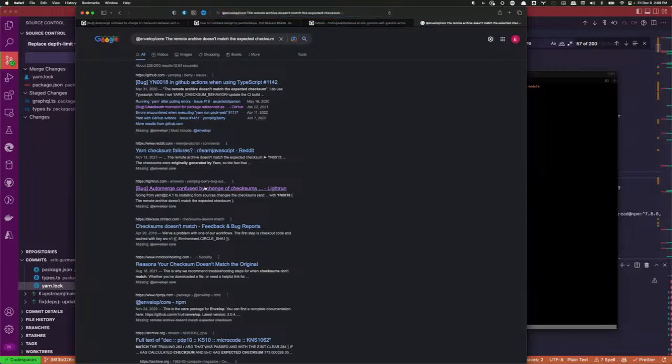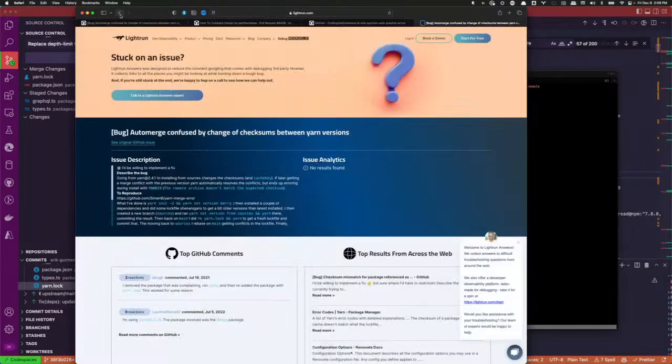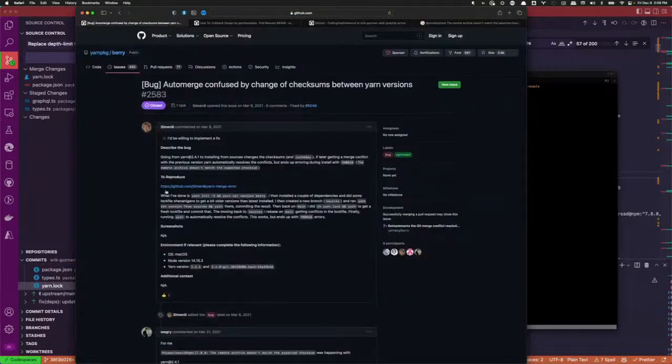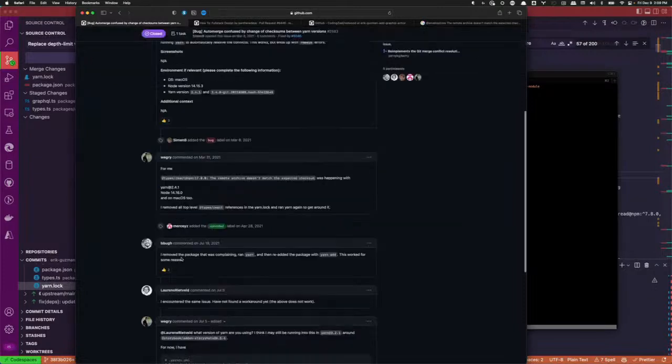So this is the original issue we were looking at. Auto merge, yeah. Then added it.